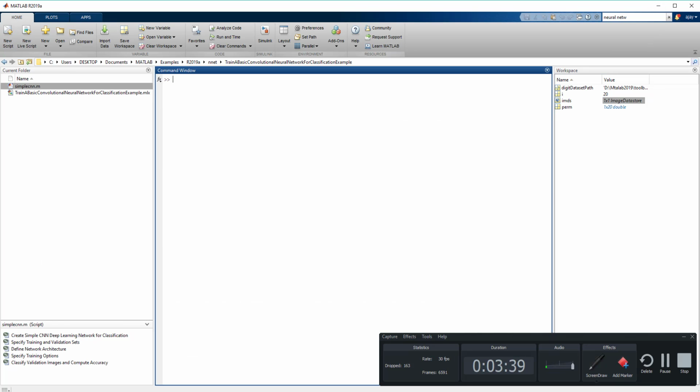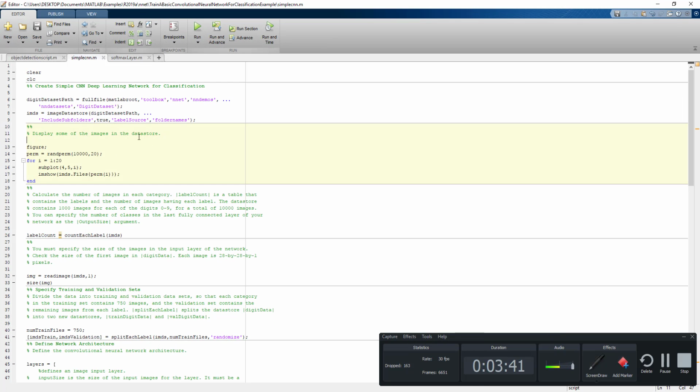You can load all the images directly into your workspace with the help of image data store. All you need to do is give the path of the folder, and include subfolders means all the images available inside any folder will be stored in your database. Label source means which label source you are considering.